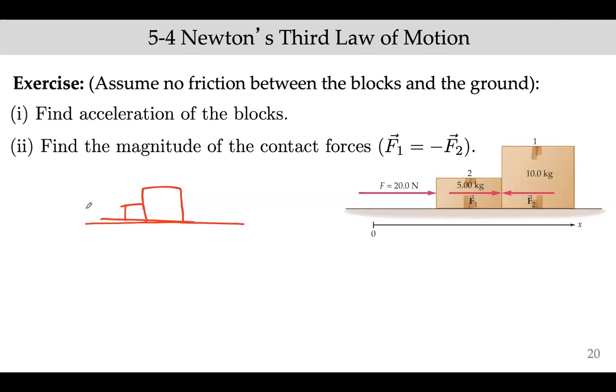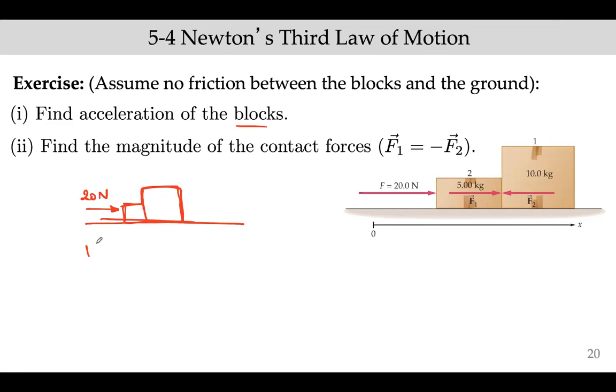Okay, so there is this external force, 20 newtons. Now, it first says find the acceleration of the blocks. So let's think about the blocks as one object, because they will accelerate together, right? The blocks cannot have different accelerations in this case, because they are moving together. The blocks definitely have the normal force and the weight, but I will not write them down because we are interested in the movement in the horizontal. So in that case, 20 newtons is the only force on the blocks, right?